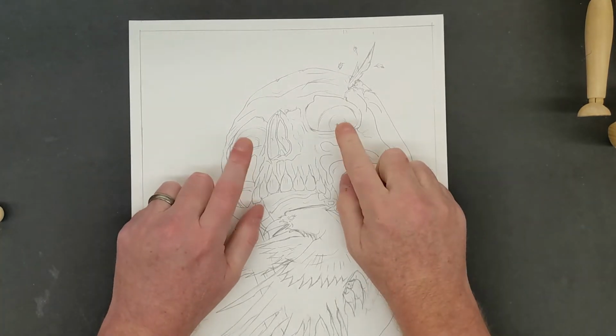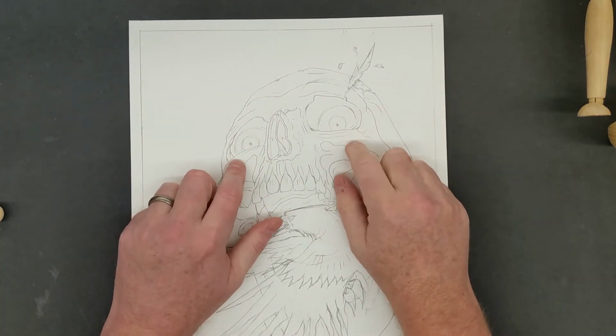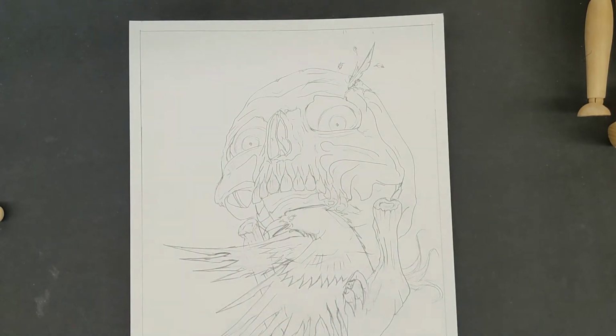I should talk about the eyes. I know where I got the eye idea from. There was a Sam Raimi movie called The Evil Dead movies with Bruce Campbell. That movie poster, I think it was Evil Dead 2, kind of always stuck with me, with the eyeballs looking out of the skull. So that's why I put the eyeballs there. I thought this picture would look really great for an ink wash.